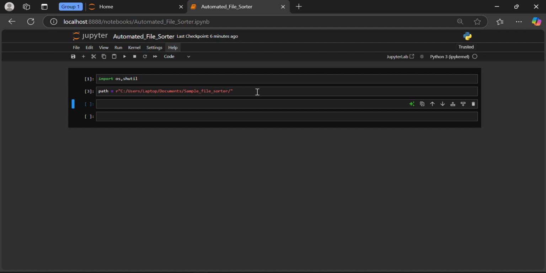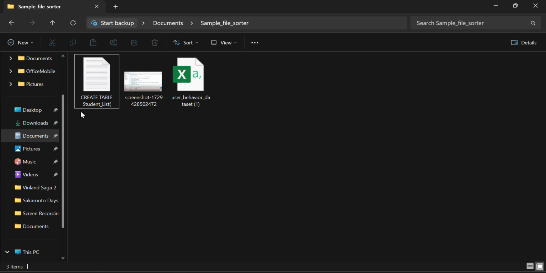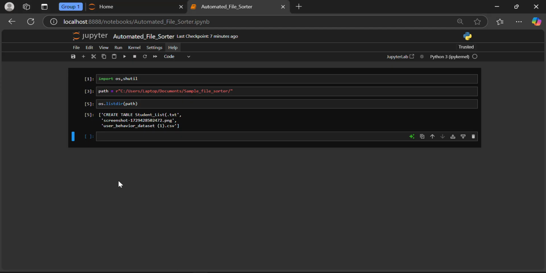Now we'll use a function to list the files in this directory. Use the list directory function. It's an os function, so you say os.listdir of the path. Can you see now? It shows everything inside this path, like what we created here. And then it has shown us. Now we'll move this to a variable because we'll have to use this path soon.